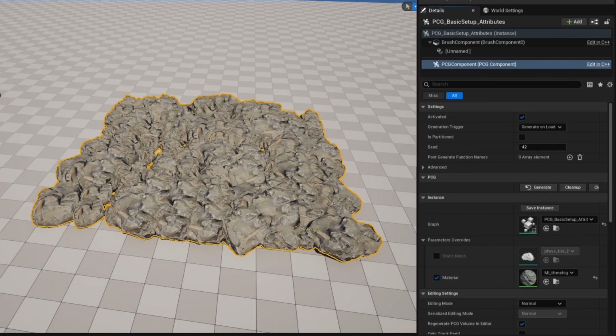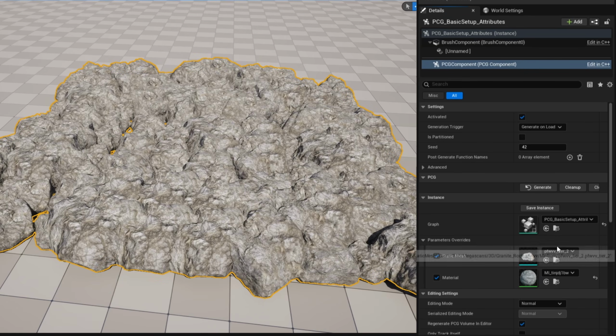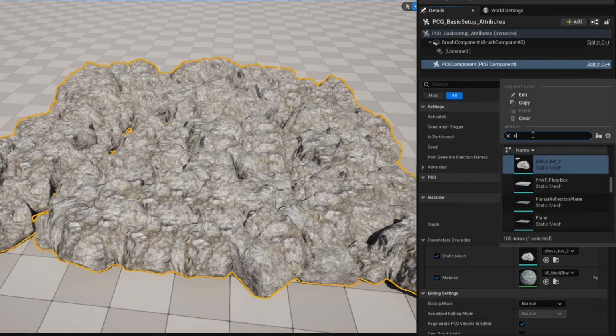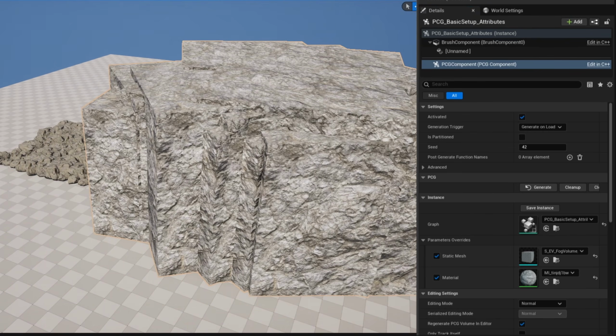So while normal objects don't differentiate between materials and material instances, you can plug whatever one you want. When you're using these parameters, they are specific. So make sure you have material instance if you want material instance to be plugged in, or material if you want materials to be plugged in. But as you can see, we have now overridden the material. And if we want to choose another one, I can just plug a different one right in, and it automatically updates. And of course, with this method, I can also go ahead and just change the actual mesh to just a simple cube. And now we have a bunch of cubes with this material.